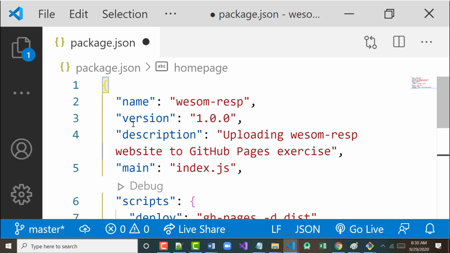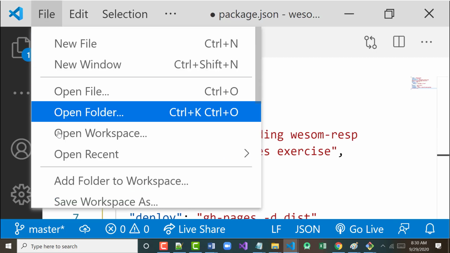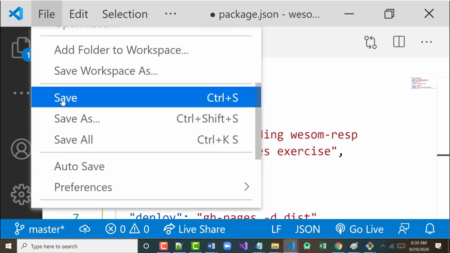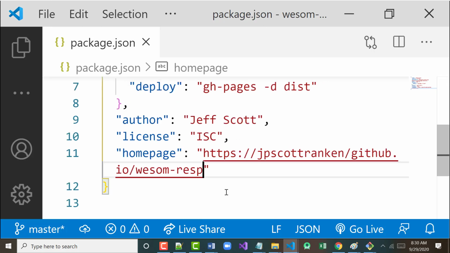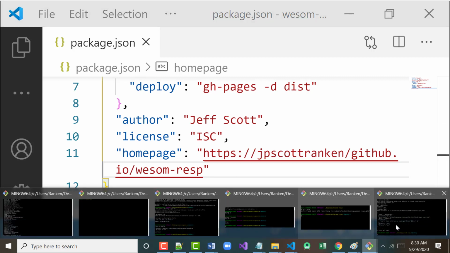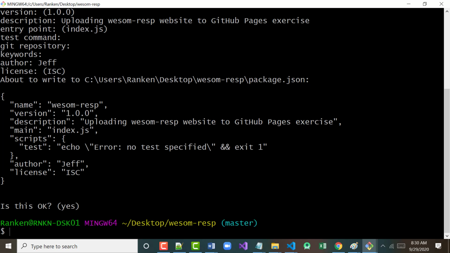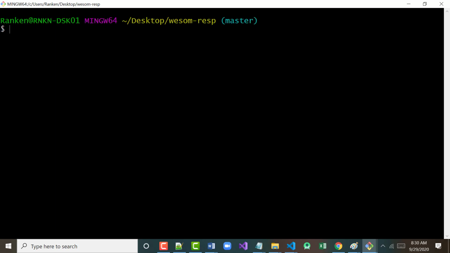Okay, I'm going to just do a file save right now, and I'm just saving what I have. Okay, am I going to add anything else? I don't think I have to, but we'll see. So I'll just keep that file open. Now I'm going to go back here, and this is the first time you get to see this because I want to show you the package manager. All right, and the way I'm going to show it to you is I'm going to run a package. This is how easy it is to go out to the package manager and tell it to install something for me. This is literally how easy it is.